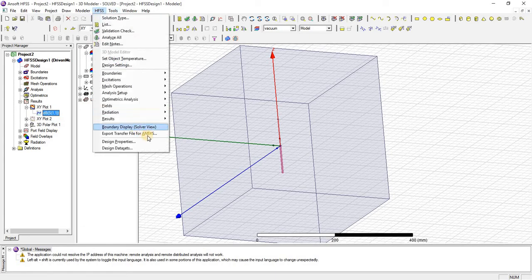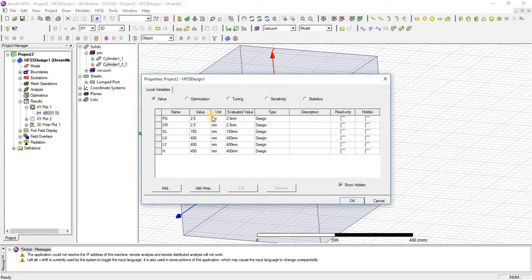In part 1, we have designed this antenna with the following parameters.